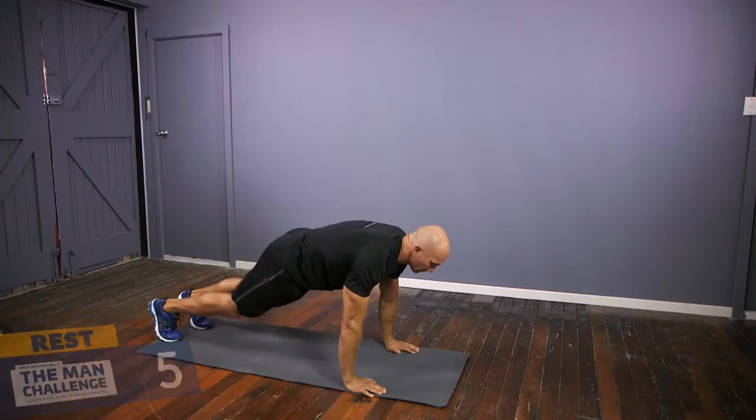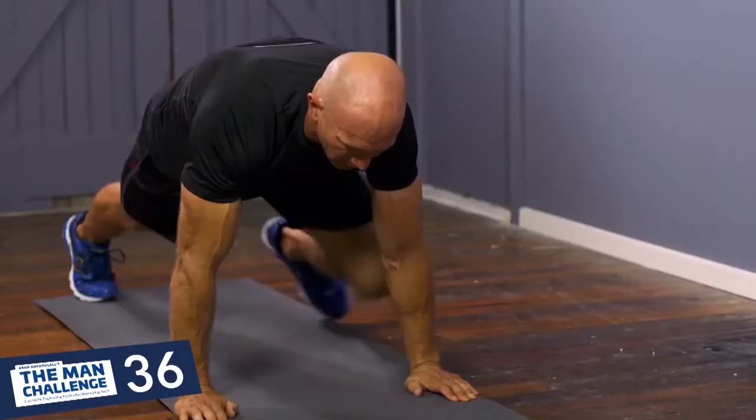4, 3, 2, 1, and let's go. Come on, 40 seconds of mountain climbers. Let's go, pick it up. Give everything you got now. This is it, last exercise of the day. Come on, pick it up, pick up the tempo. You've got this, you're doing great.